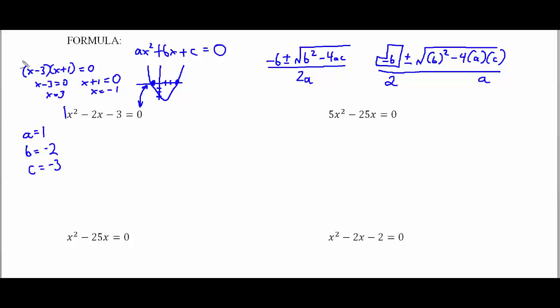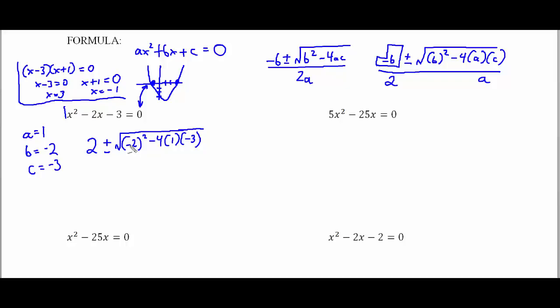But I digress, because we have talked about solving by factoring, but what we're going to do here is solve using the quadratic formula. So here I'm going to take my negative b. So notice that my b is already negative, so this is going to be positive 2, plus or minus the square root, and here's where I load up my formula, negative 2 squared minus 4 times 1 times negative 3. Now, if I use parentheses, it will help me get the correct answer because this negative 2 raised to the second power is positive 4.